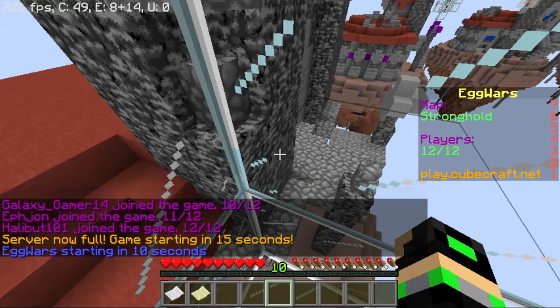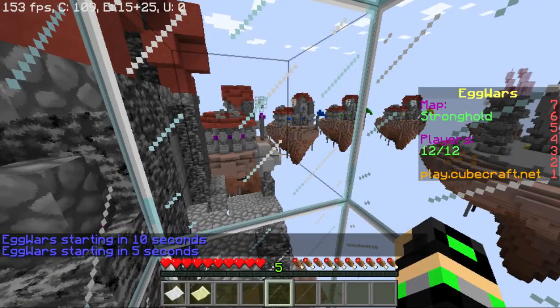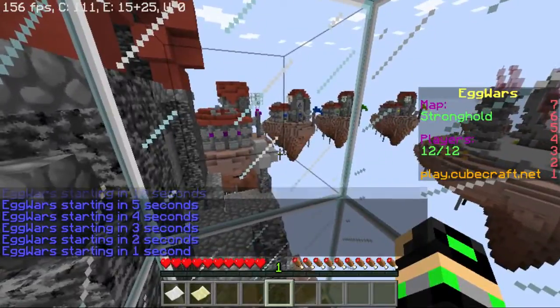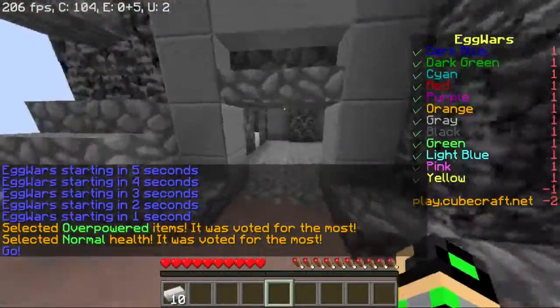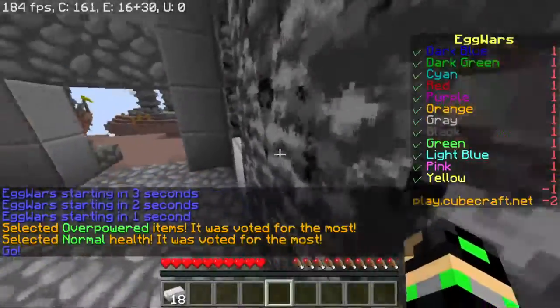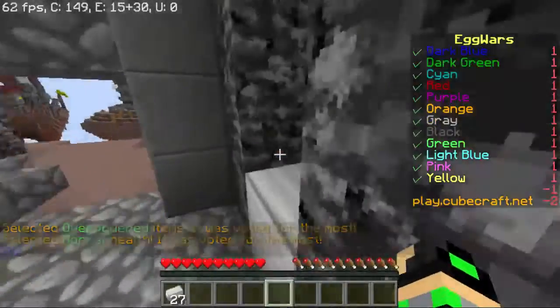Alright. About to get into this. 7, 6, 5, 4, 3, 2, 1, and there we're in. Alright. Let's collect the iron generators. Get a lot here.